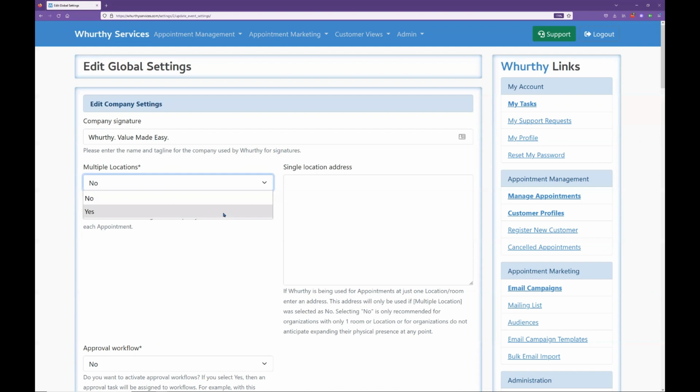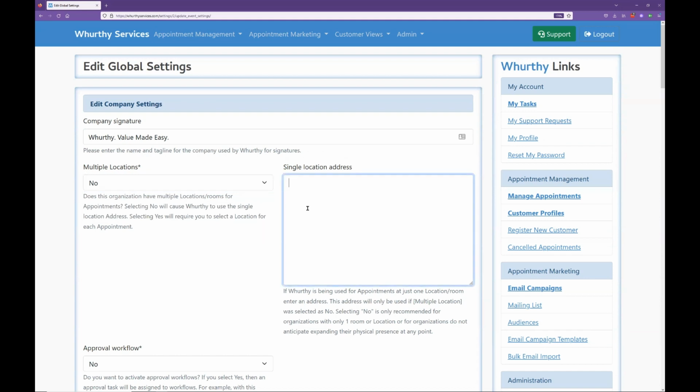addresses for each venue. Where we'd anticipate that this might be a problem is for those organizations that selected no and had one address, and then you've got multiple rooms. So you may have a rather large building, and you might have 5, 10, or more rooms. And so what you might do then is manage the inflow of customers through a reception and direct different customers to the respective room. And that's perfectly fine for you to do. And so if that works for you, then you could leave it as no.